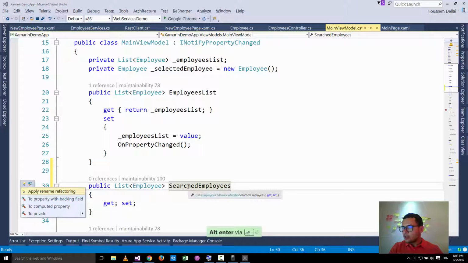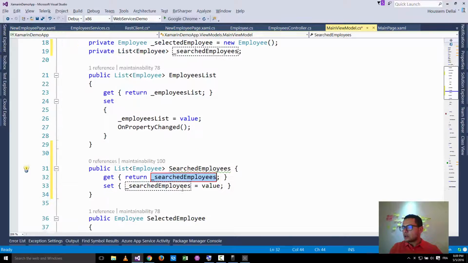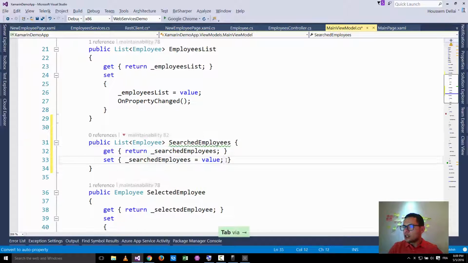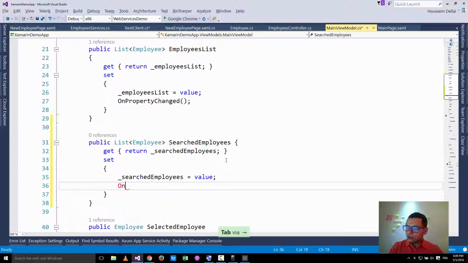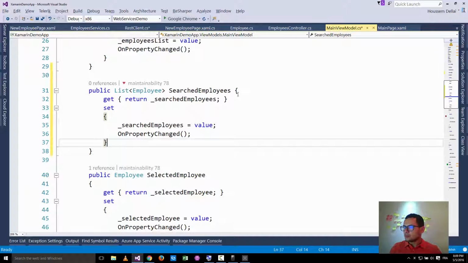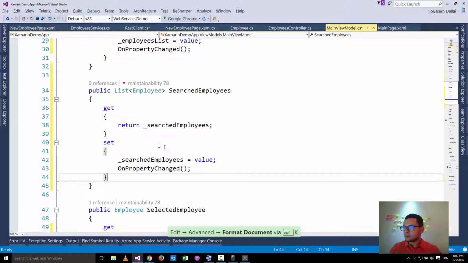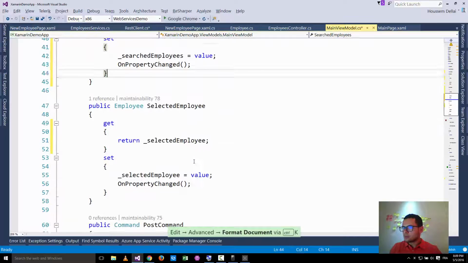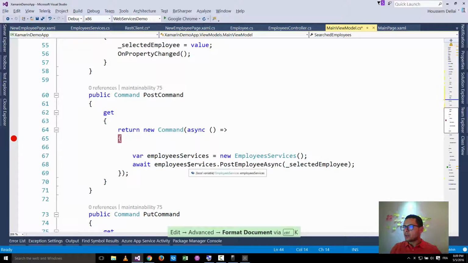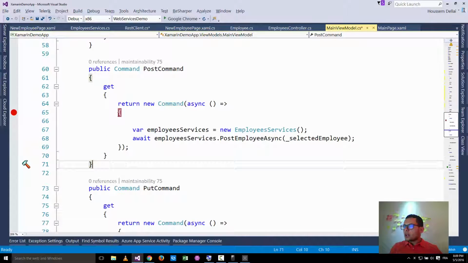Those should implement INotifyPropertyChanged, so they should use OnPropertyChanged. For that, I'll give them a backing field so that I can change their setter to use OnPropertyChanged.